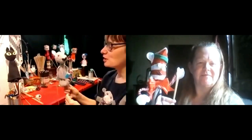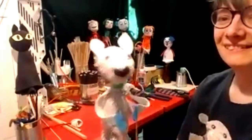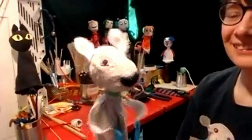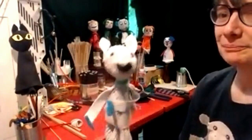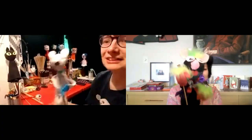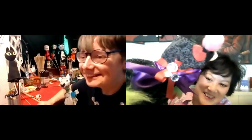Does anyone else want to show off the puppets that they've made? My deer has no antlers yet, but I think I'm going to give them some. Oh, we've got everybody coming up there. There's Lori's. Oh, I love the wrist fur. And there's a little bling on the bow too. Fancy. Thank you, Robin. That was fun. Yay.